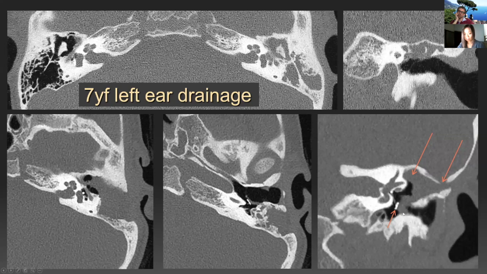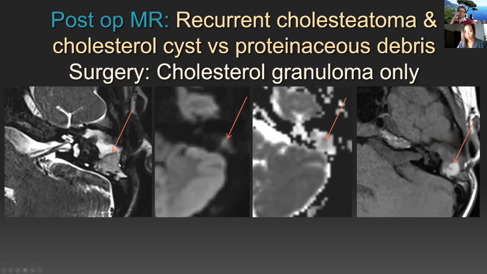Patient underwent a mastoidectomy with canal wall up procedure and total ossicular reconstruction prosthesis. So our concern was the angulation of the prosthesis and the degree of opacification, and then thirdly, the defect in the mastoid tegmen. So this patient underwent an MR, and MR was helpful in discriminating between fluid signal intensity as opposed to this component in the mastoid bowl, which looked more hyperintense on T2 and had a small focus of decreased diffusivity, but also a fairly sizable component that was bright on T1. So this was read out as possible recurrent cholesteatoma together with cholesterol cyst or proteinaceous debris.